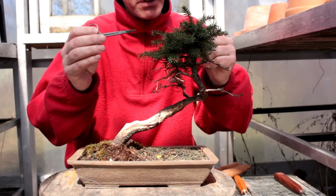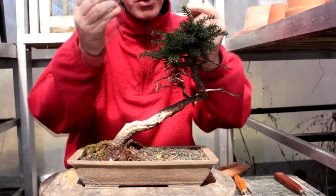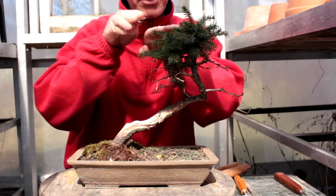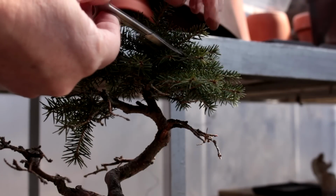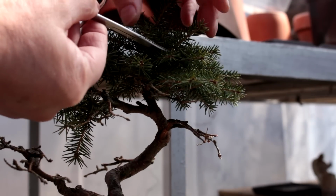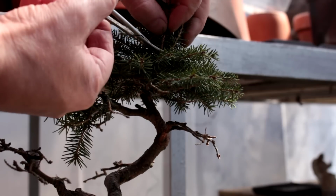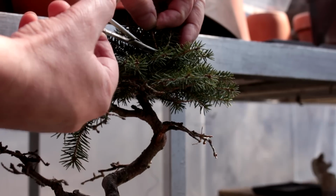I'm going to start with some cleanup work on the foliage, removing any branches that are shooting straight up, bad directions, branches that are overlapping, like where we have multiple layers on top of each other and that kind of thing. So there's a branch here, for instance, where we have a lower part to the branch, and then there's a bunch of shoots above it that can be removed. So we just keep our flat kind of foliage pads.